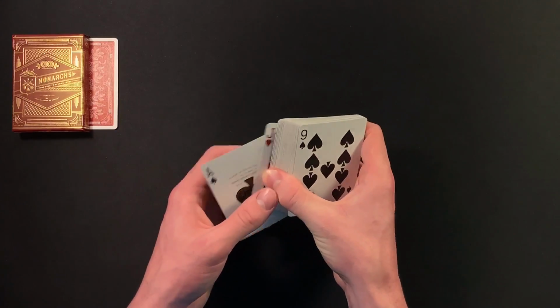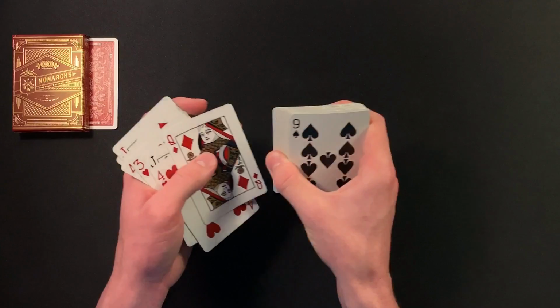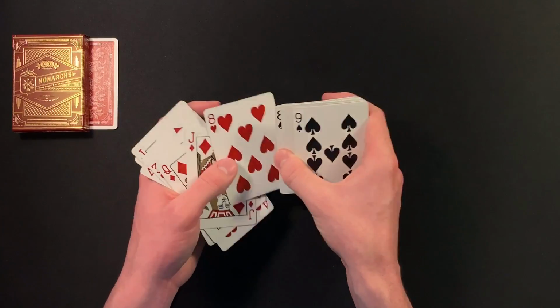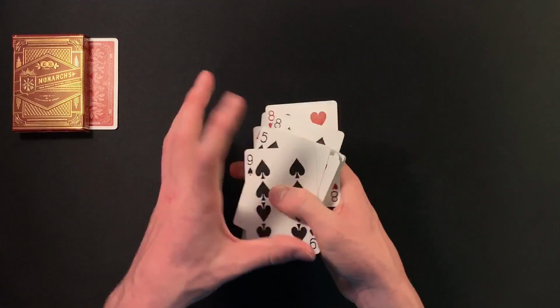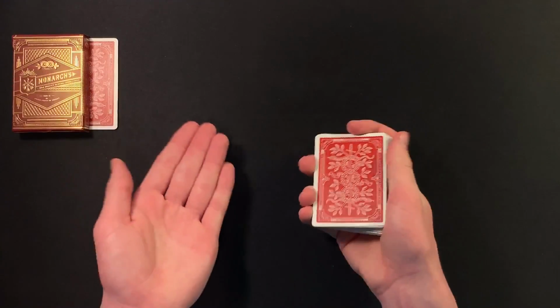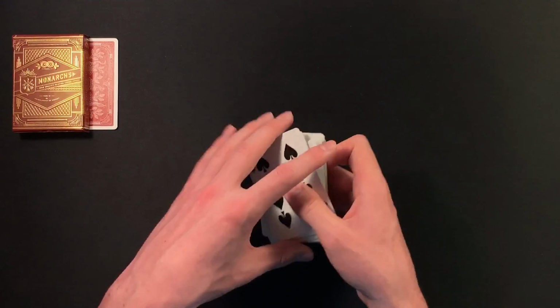And now check it out. We have 1, 2, 3, 4, 5, 6, 7, 8, 9, 10, 11. Check out the card in the 12th and 13th positions in the deck, the other 2 8s. So that's what you're doing there with that move. From here, you tell your spectator, obviously don't just do what I did there. I'm just showing you guys for the purpose of the tutorial.